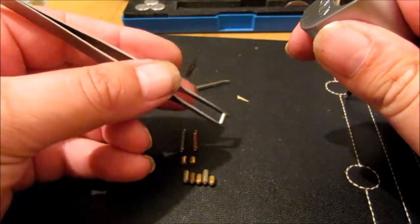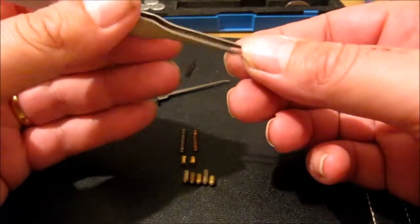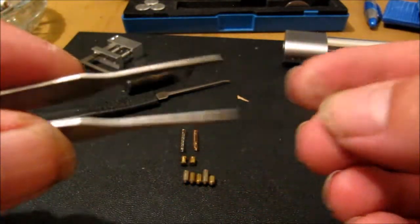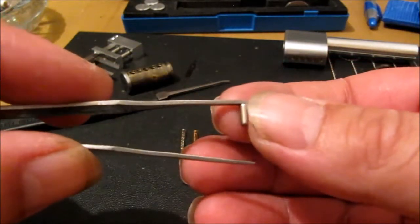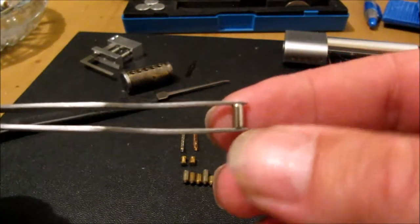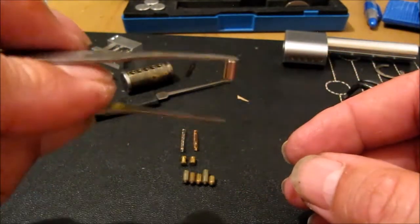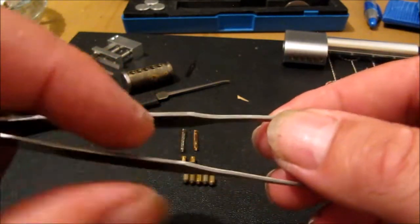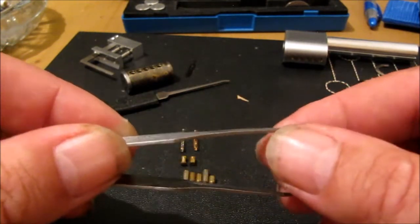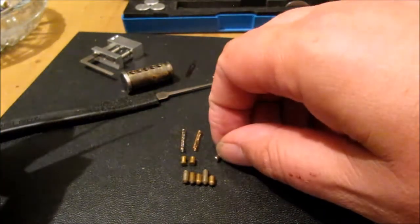That is a large standard, and for some reason that feels like it is magnetic. Look at that. Watch this pin. Watch my tweezers. I'm not squeezing them. Magnetic. A magnetic third pin. See, I'm not holding it together. It is holding itself. Magnetic. But I didn't feel that with my pick. Yes, definitely trickery, pokery going on. Magnetic pin number 3.